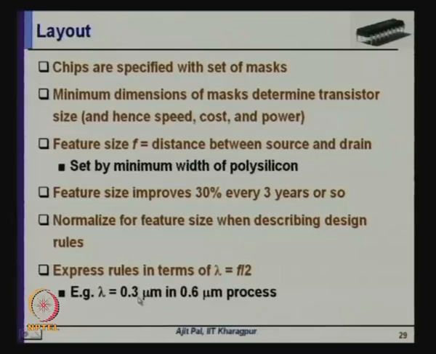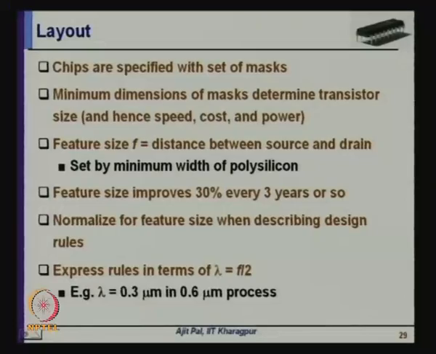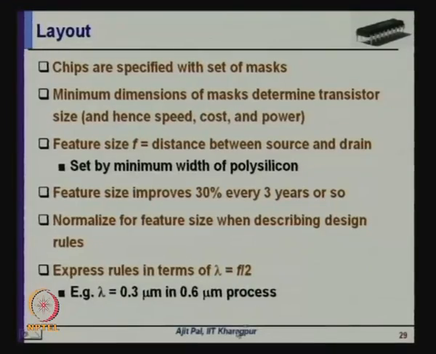So, the layout is created by following a number of design rules, specified in terms of lambda. For example, the minimum channel length should be 2 lambda, and width should be, say, lambda. I am not going into the details of those design rules, but they are specified in terms of lambda. This is how you will be creating layout, and you will realize a complex VLSI circuit.